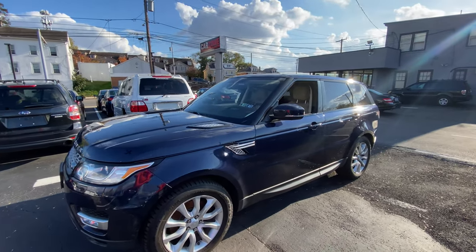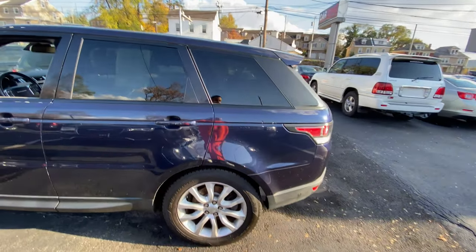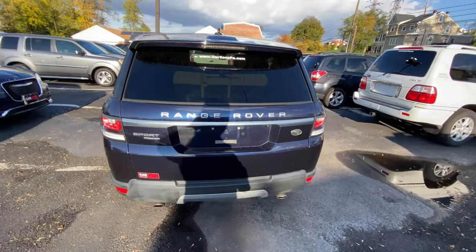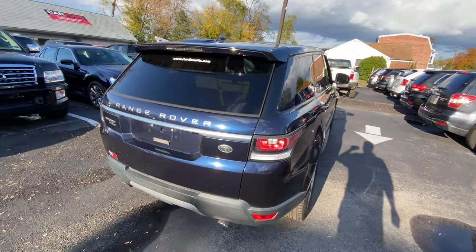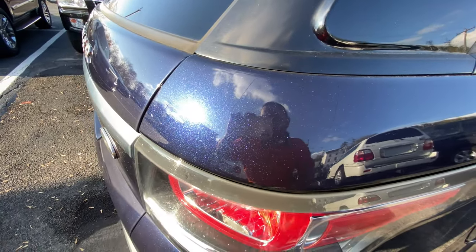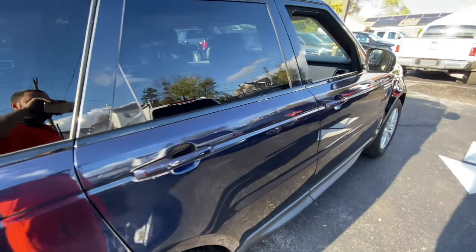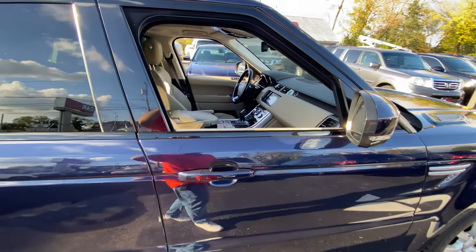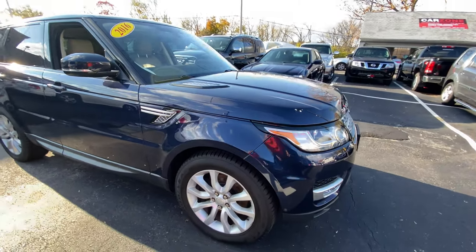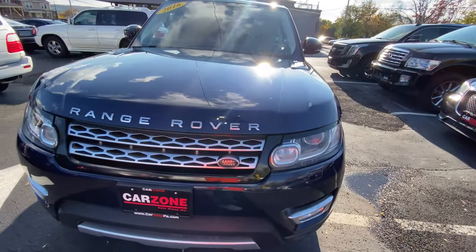Today we have a 2016 Range Rover Sport with 98,000 miles on the clock. The stock code for this vehicle is C2120A. We have a beautiful exterior color, a beautiful metallic finish. Look how shiny it is. You can see the flakes of the metallic color embedded into the color scheme. The interior is cream. We're gonna take a look at it in a minute. Very clean, very beautiful, shiny Range Rover, and it is ready for the customers to come pick it up.